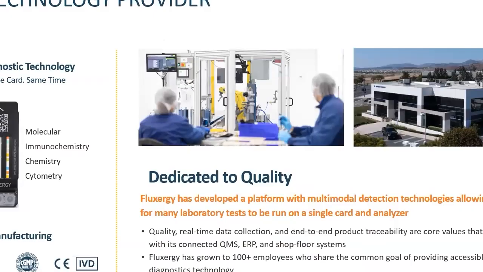Fluxergy is a medical device manufacturing company. We are located in Irvine, California. We're about 100 people right now, and we are active in the human and veterinarian space, mainly equine. We have a few CE-marked products. And over the last few years, we've been focusing on developing our manufacturing capabilities as well as our quality system. So we now have a beautiful 70,000 square feet manufacturing facility, which allows us to produce around 10,000 test kits per month. And we have 100% traceability on the product, 100% inspection on the product as well.